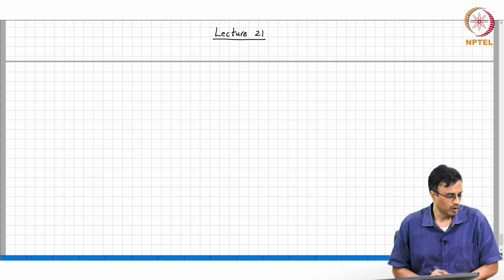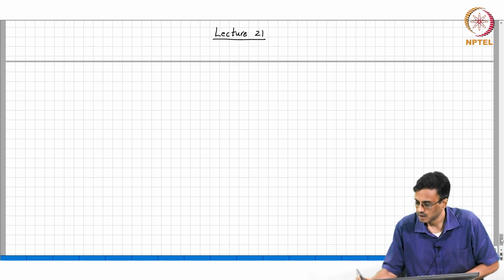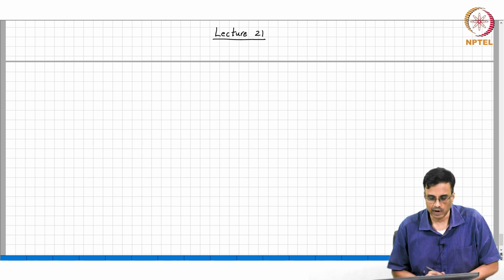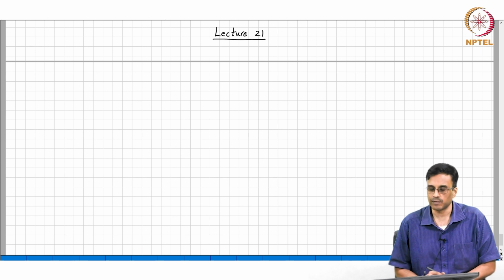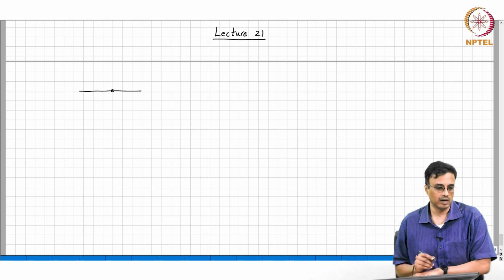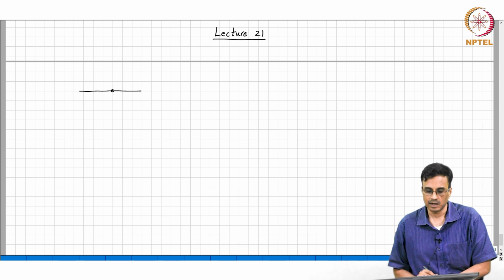So, today, and for the rest of the course, we will basically be using NMOS and PMOS transistors together to come up with useful circuits. Like in the case with NMOS transistors, the simplest amplifier we started off with was the common source amplifier, and likewise in this case also we will start off with the common source amplifier, except that to motivate the reason why this is necessary, I will talk about a common source PMOS transistor, and we will go from there.